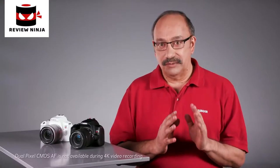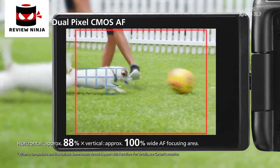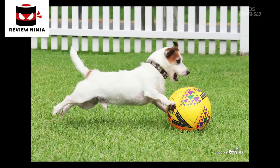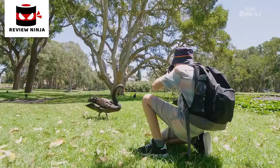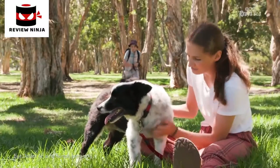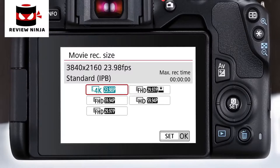A great feature during live view or full HD video shooting is Canon's fast and accurate dual pixel CMOS autofocus, now including eye detection AF. It can put tack sharp focus right on a person's eyes. And the Rebel SL3 is your gateway to shooting and sharing videos. It can shoot beautiful, detailed 4K video as well as full HD, with recording up to a smooth 60 frames per second in full HD.